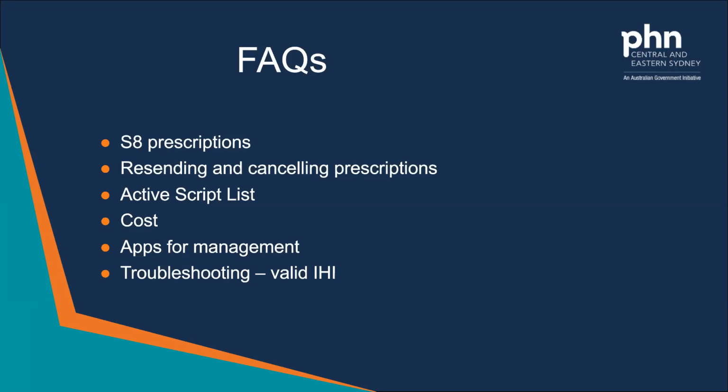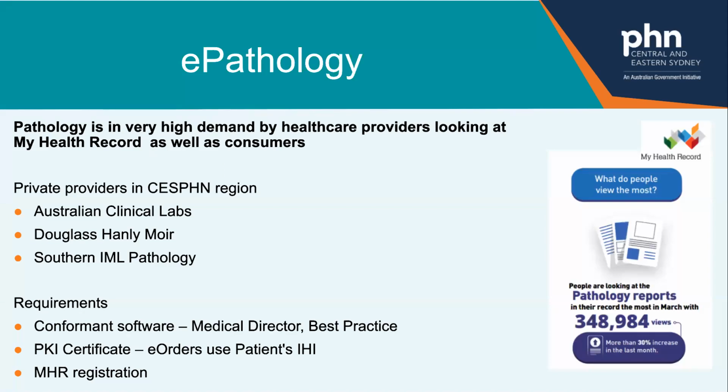Hi, everyone. My name is Linda Silver. I'm a Digital Health Officer here at CESPHN, and I'll introduce e-pathology, which is another digital initiative we support GPs with. So e-pathology is a process where a GP issues an electronic request to the pathology provider, which is generated from the clinical system, which in turn allows the pathology provider to upload a copy of the results to the patient's My Health record.